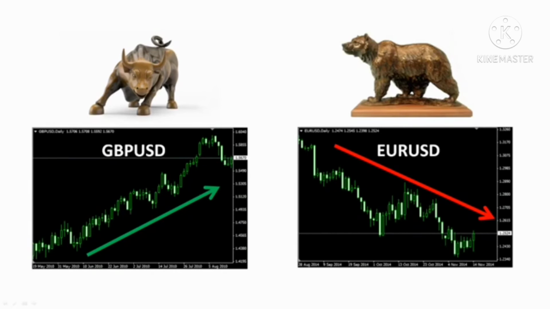But on the Forex market that is very different. Bulls are still the same, they're looking for something to grow. Bears are not pessimistic. Bears just invest in the decline of a currency, but there is no actual company behind this currency. It's not a stock. So by investing in the decline of the euro US dollar, you're just saying that the euro will drop but the US dollar will grow. So in a way you're actually investing into the growth of the US dollar.